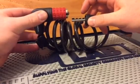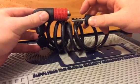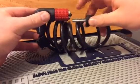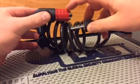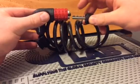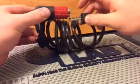It's similar to picking a pin tumbler lock. We're applying tension, seeking out the binding order. So if this ring is going to bind on this comb first, we'll work this one, find the open gate, work this one, work this one, work this one, and then eventually hopefully get it open.